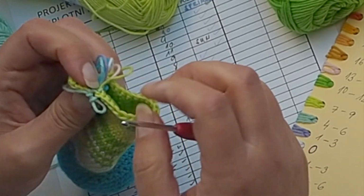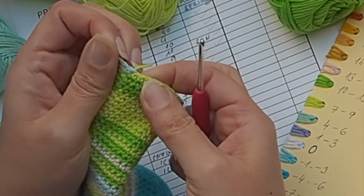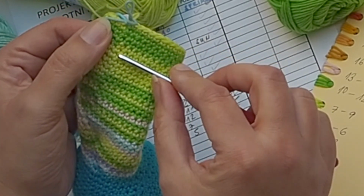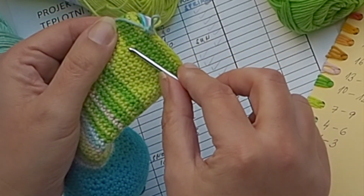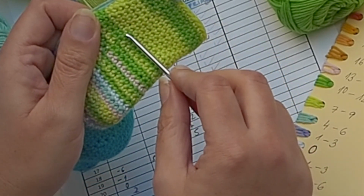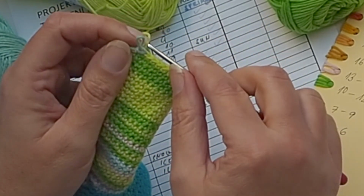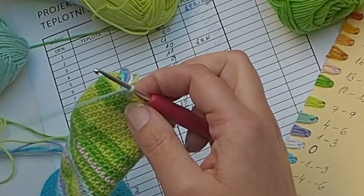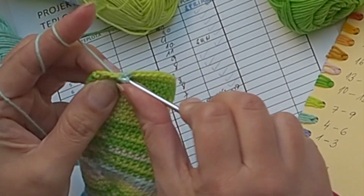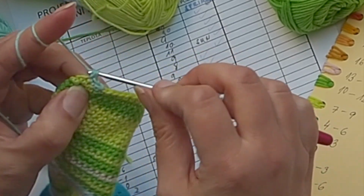And you can fix the other colors inside. So when you change the color, you can very easily fix the other colors which are inside. So I don't cut the yarns, and I use them. They are inside in my snake's body, and I work in spiral rows.